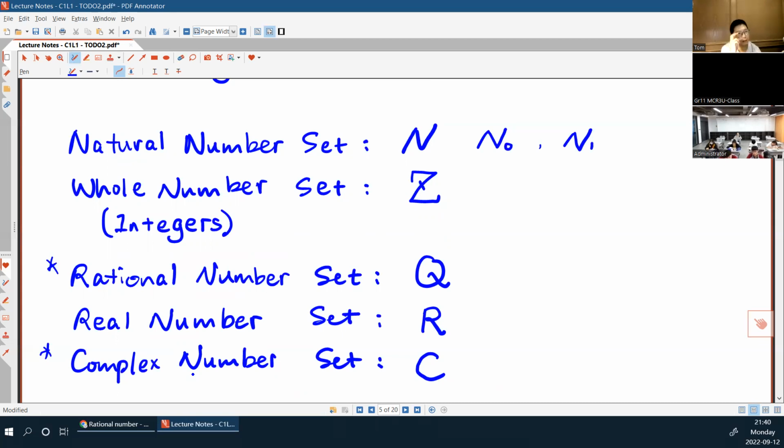Okay, let me check your understanding. Second row from left to right, first lady, what's your name? What's your name, please? Alice. Alice. How many A's are there? Sorry, a joke. Hi, Alice. So tell me your understanding of rational numbers. What is a rational number? Can you hear me?